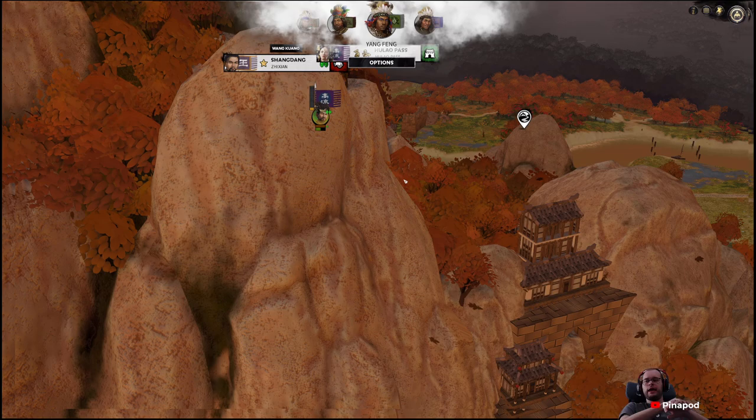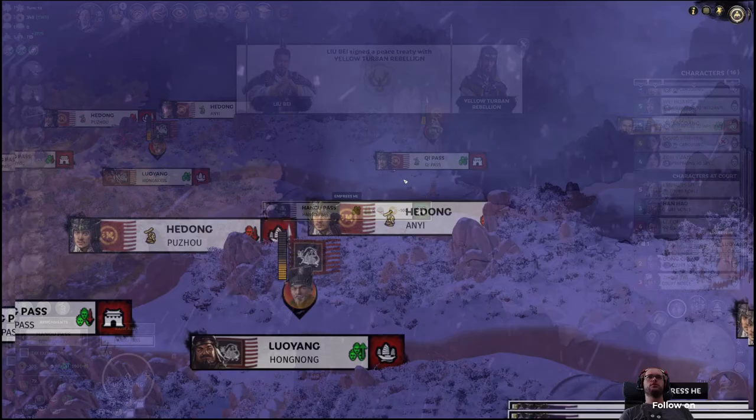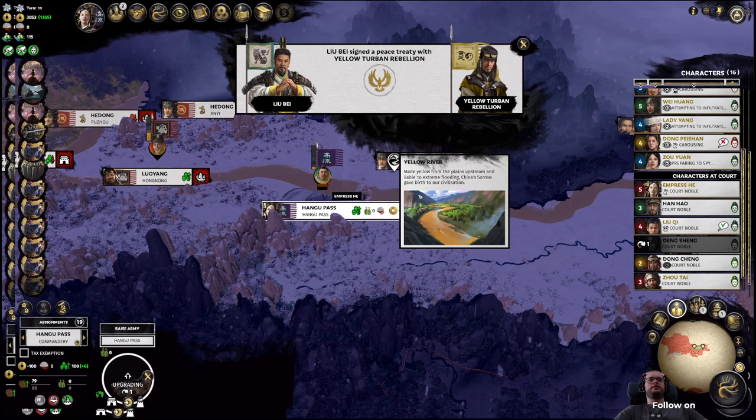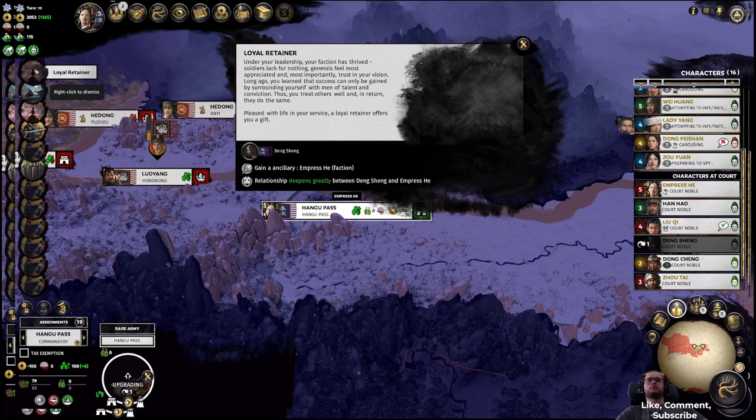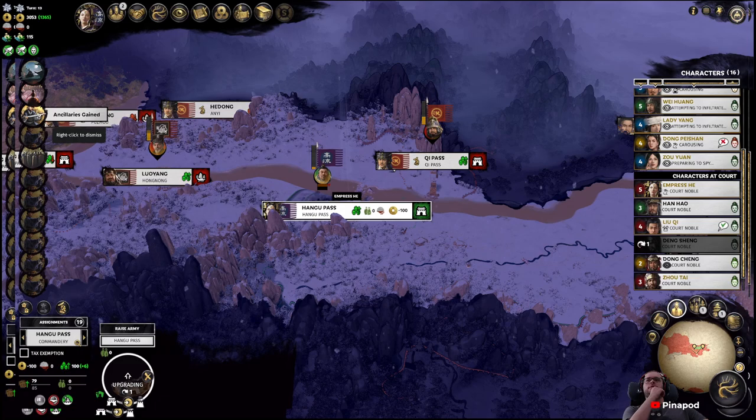Yeah, I'm still early game, so I can't really do massive battles. Just because I can't field the armies yet, I haven't got the income. We have a retainer who's got a stone horse, a diviner. Neither is great, it's fine though.